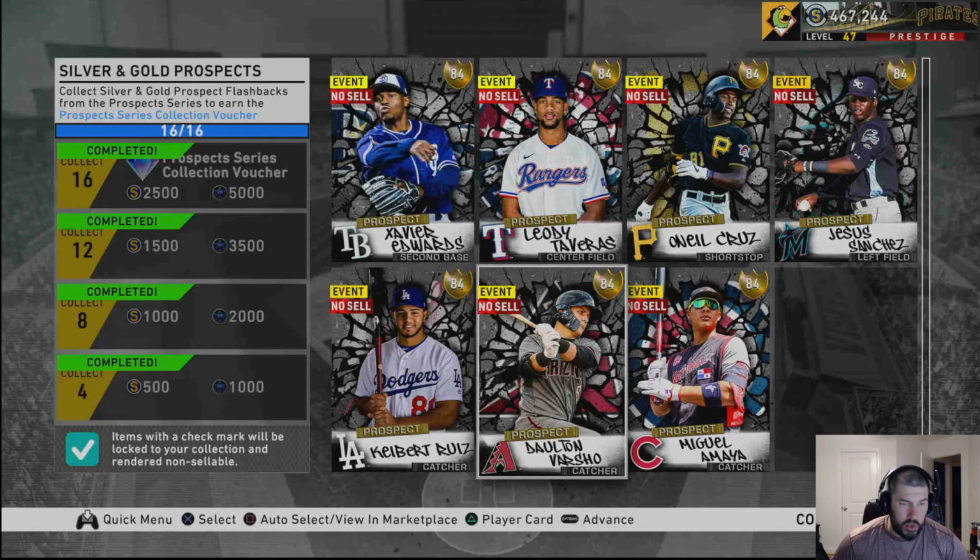I'm not going to do golds. Golds are never the most advantageous. Golds and diamonds are not the most advantageous to do collections with. It's always going to be bronze or silver cards to throw in the collection.